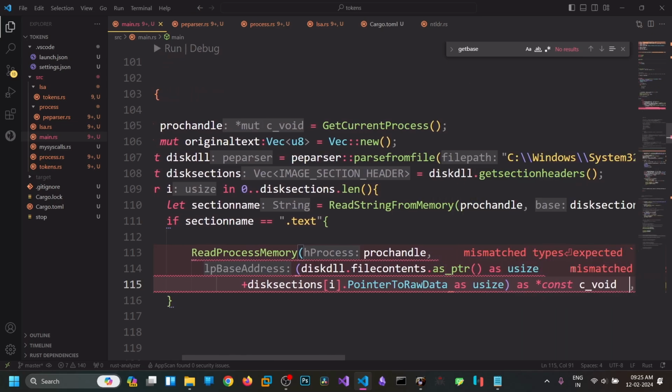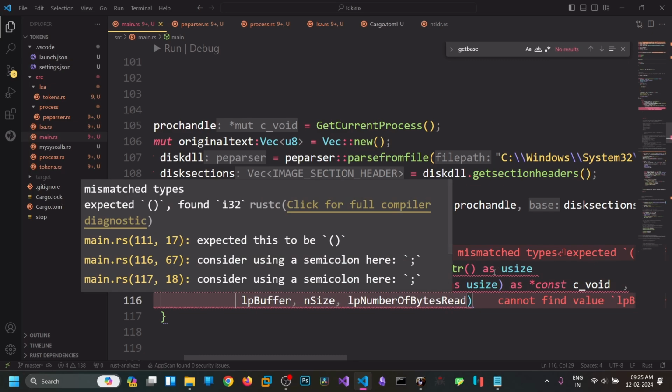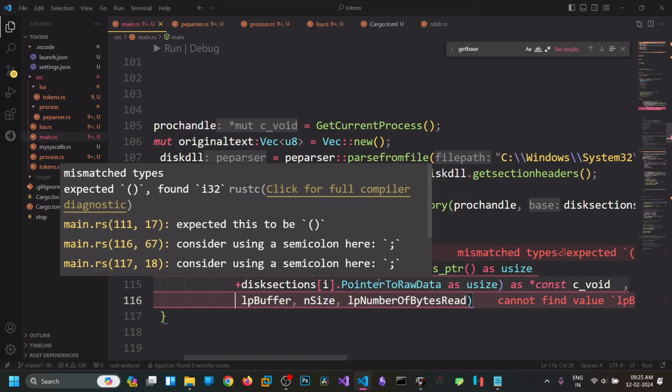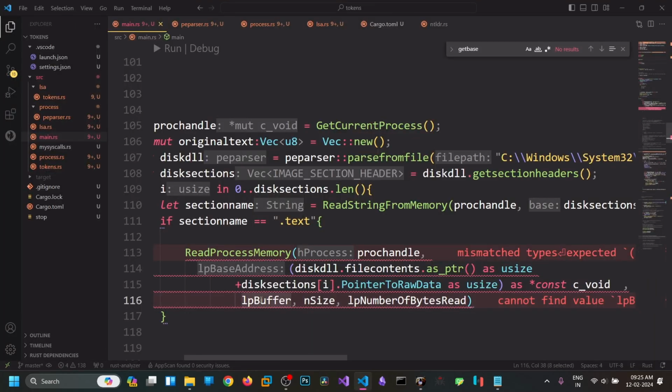So we are going to read from the file starting address plus the pointer to raw data, that is this raw address. From there onwards we are going to read the virtual size amount of bytes. LP buffer.